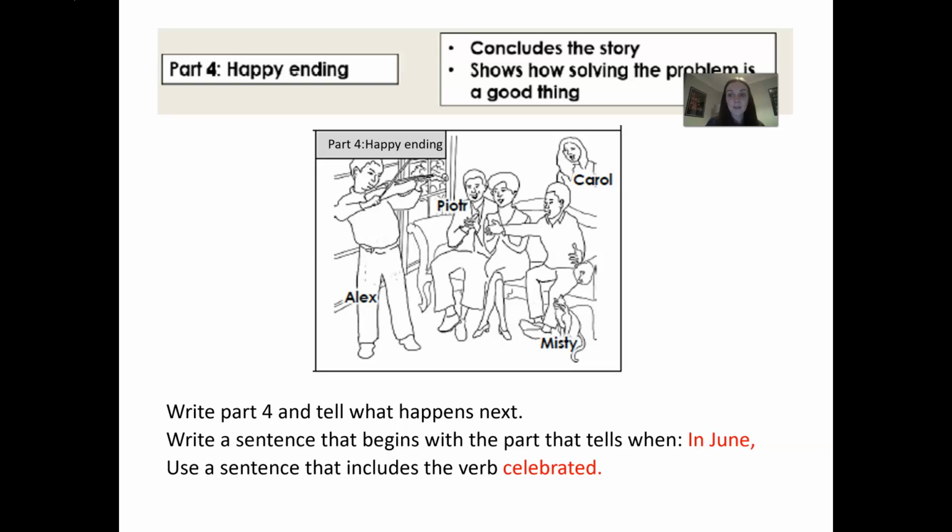In fact, it seems that Alex has learned to play so well that his family, including Carol and Peter, are impressed. There's a word in the box that can help me describe this scene, and that word is celebrated. So we are going to try and describe what happens here.